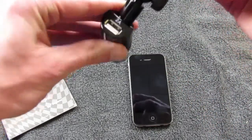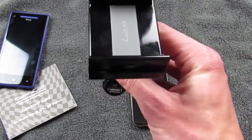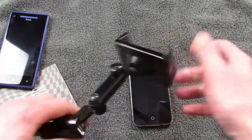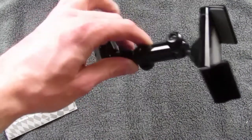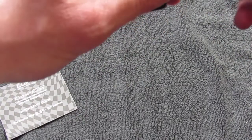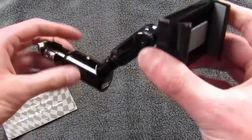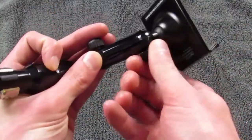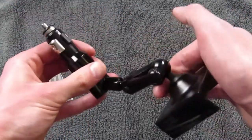I'm excited to use this because it's always difficult to plug in your phone to charge it when you want to hold it. The only thing is you're still going to have to look down towards your cigarette lighter unless it's in the middle of your dashboard in order to see your phone. So it can be a little bit distracting, but it's not that bad really. This top piece turns, and that one will go all the way like that.